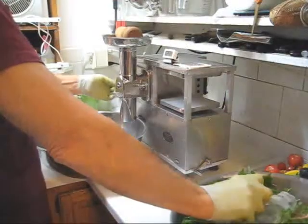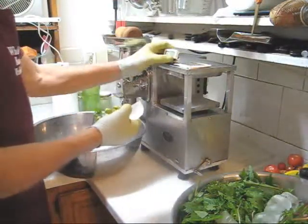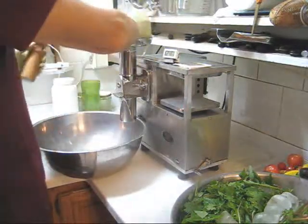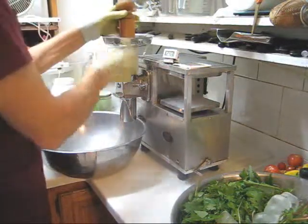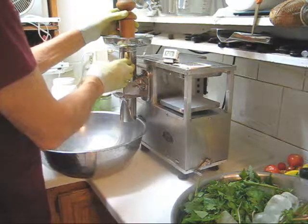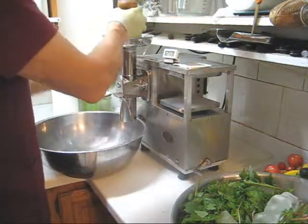Right. First thing I'm going to do is plug in my thermometer. And this is going to monitor my temperatures because I'm already above 23 degrees, and I like to keep it below 23. I'm going to let the ice pass through, and I want to point out you let the ice go through very slowly because you want the coolness to transfer to the feed tube in the cutter and not shoot all the way through.